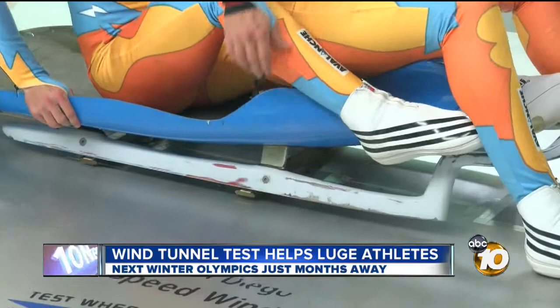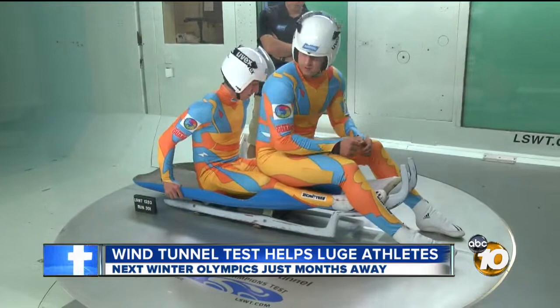And possibly helping Team USA to a medal? That's pretty cool — I get to do that every day. But time is of the essence. We're counting down the days — it's less than six months to go. Bob Lawrence, 10 News. Let the countdown begin. The team will take the information and start testing next month at Lake Placid. The next Winter Olympics will be held in February.